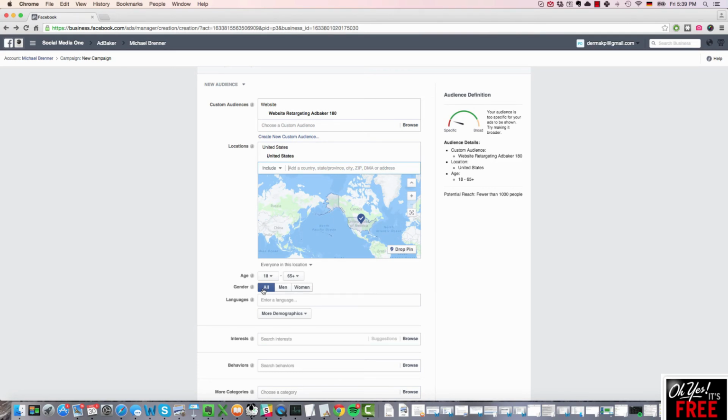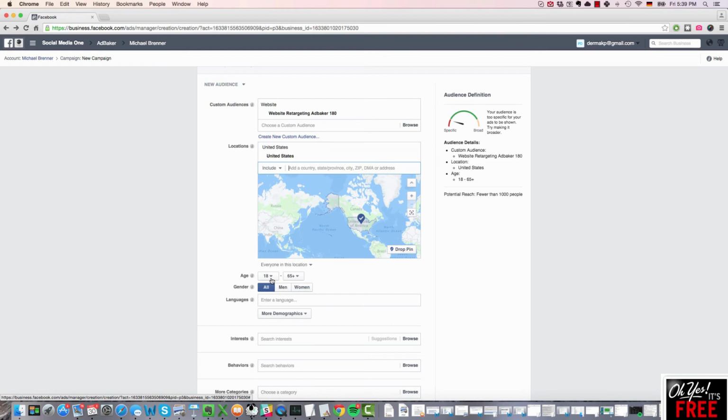Now, in terms of the age, if you know that the people who will ultimately buy from you are, let's say, between 30 and 50 years old, then go ahead and narrow the age down to that particular group of people. The reason is you only want to get people onto your list who will ultimately make a purchase, okay, who will give you money. Now, if you know that the 18 to 24-year-olds will never give you money because they don't have the money to pay, for example, for a higher ticket item, then just exclude them right from the beginning.